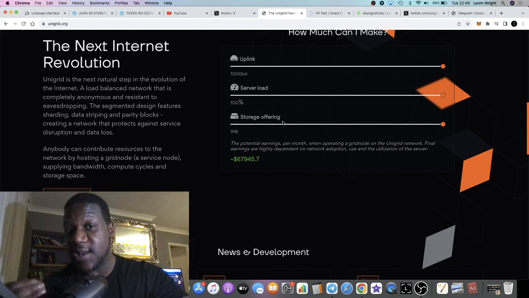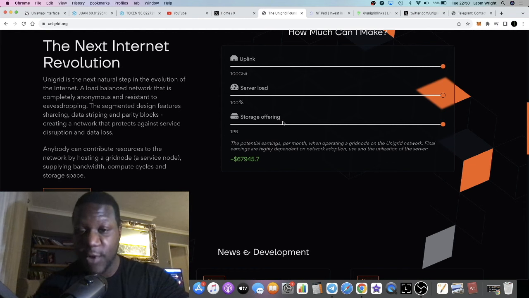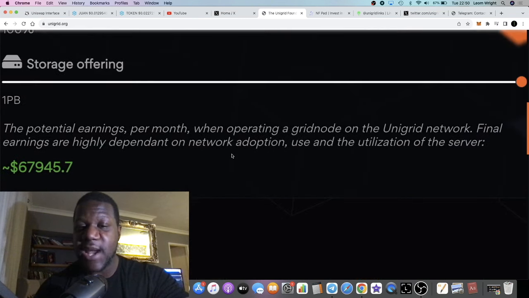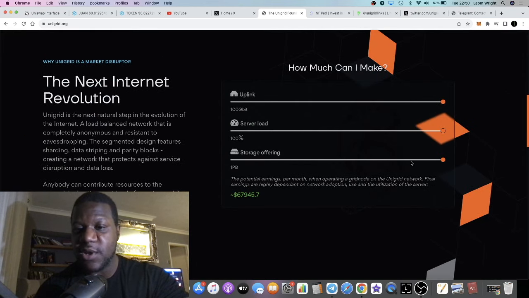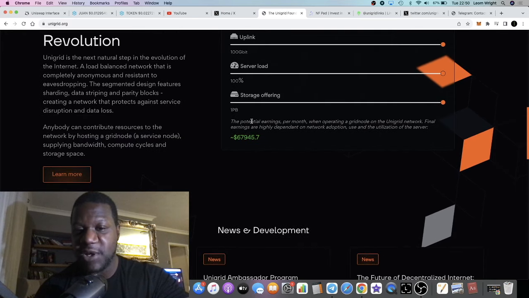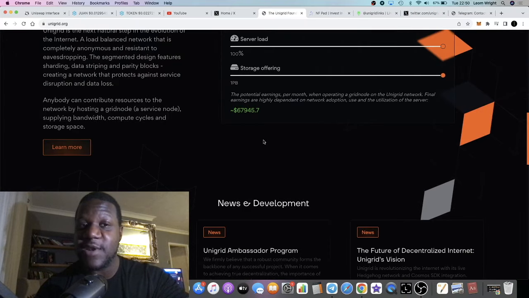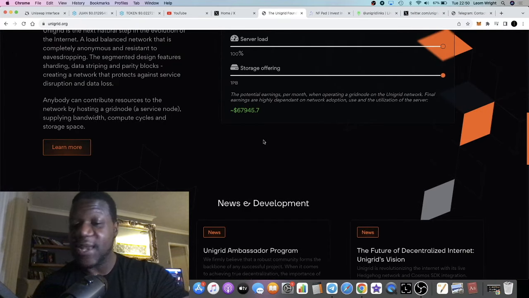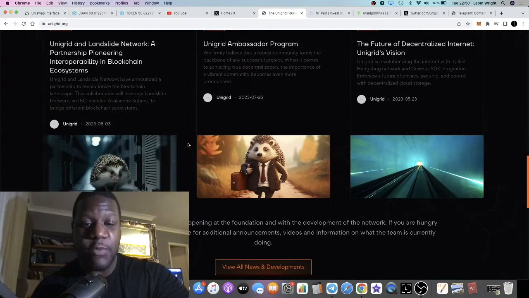And you're going to be able to get into the seed round at 30 cents. I'll go through that information, but basically this is an estimated projection at the top of the range. If you were to max out on everything on this particular project, you could earn $67,945 a month, which sounds absolutely insane, but this is crypto. That is possible. I know people that are making a lot more than that a day in crypto, just in passive income. So that's insanely possible, but you can play around with that in your own time.